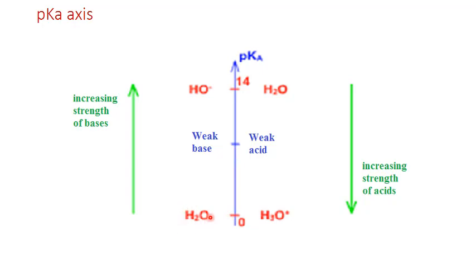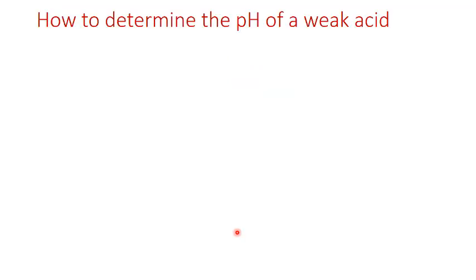And below here we have the weakest base in the world, which is H2O, versus the strongest acid, because as I said, increasing strength of acid. So all strong acids would be represented in that way and the bases in that way because of the increasing strength of bases. This is to be memorized by heart. It would be used in almost all exercises.